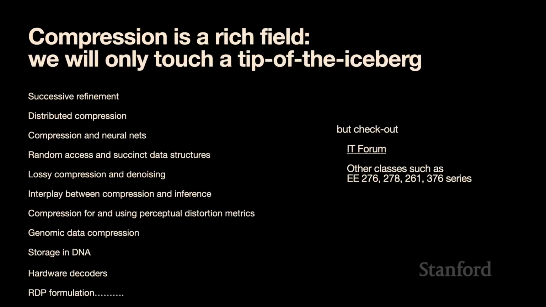And then finally, it's a rich field. We are only going to touch the tip of the iceberg, but there are a bunch of interesting extensions, which we would encourage you to play with during the course project. So if some of you are really proficient in ML and that's what you want to do, you'll come talk to us and we'll try to frame a very concrete problem for you around, let's say, compression and neural nets. Maybe it's not just about using ML, but also, you have these big neural nets, how do you apply compression to them? So it's a two-direction thing. You can use ML for compression or you can compress your ML models to improve efficiency. So this is just one of the examples.